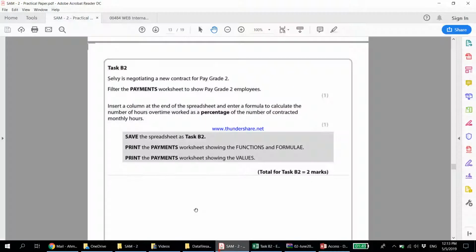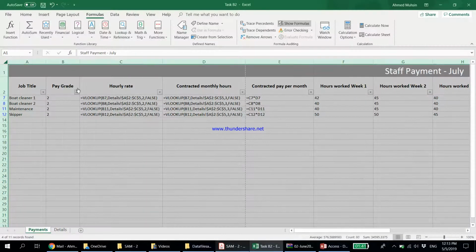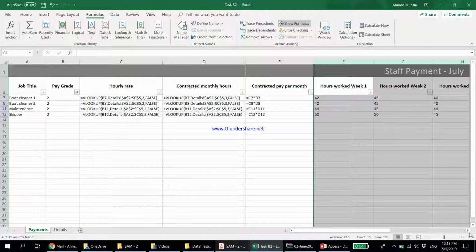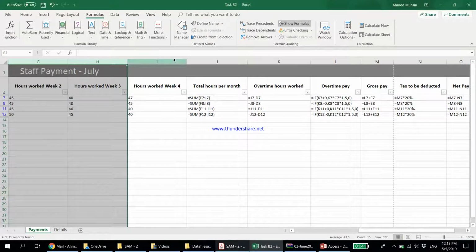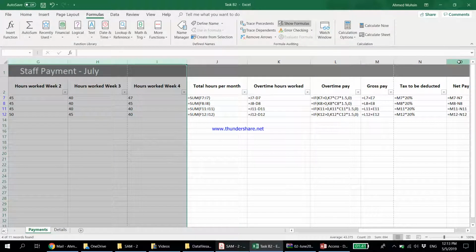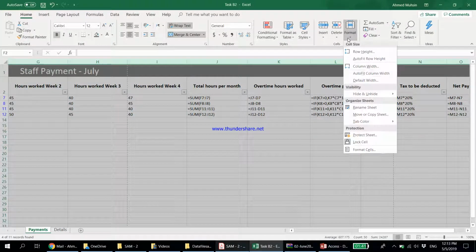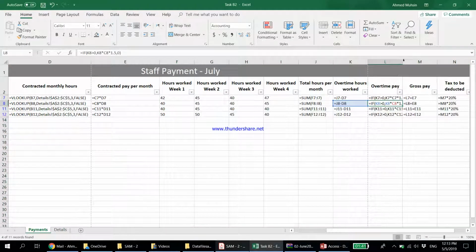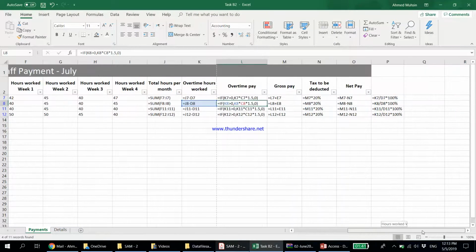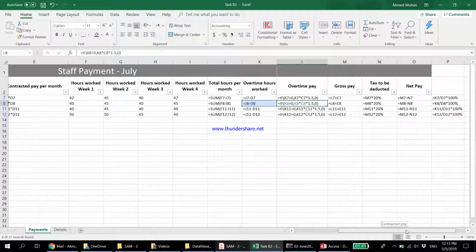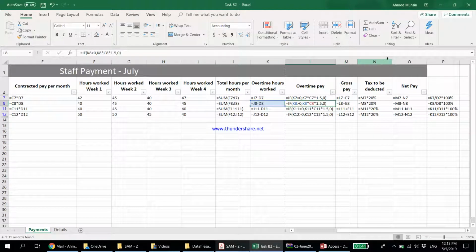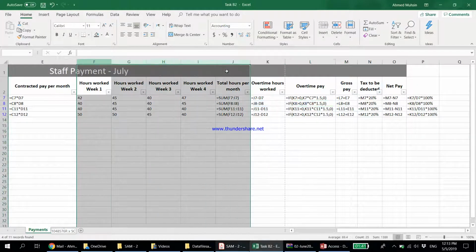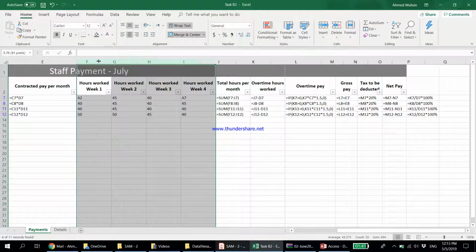Now here it doesn't say anything about 1 A4 or 2 A4, so it doesn't matter, but at least what we can do is take these particular values up to here and make them small because they do not contain much data. Column width, let's make it about 7, but here there is a problem. Let's make this big, but all the others are fine, and let's make these even smaller. It doesn't matter, but just to save paper I'm showing you. Let's make all these smaller.